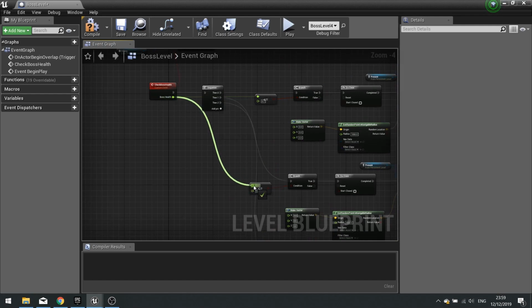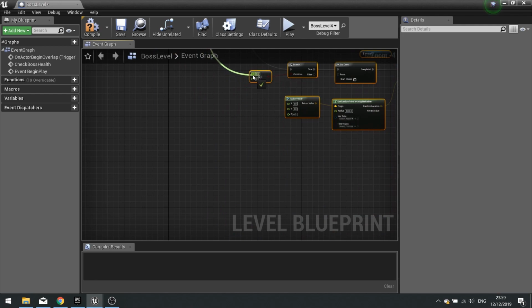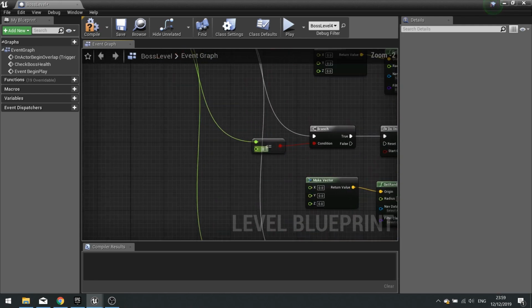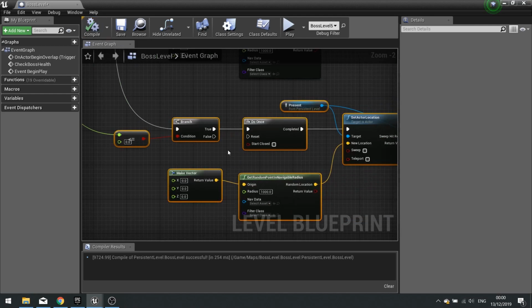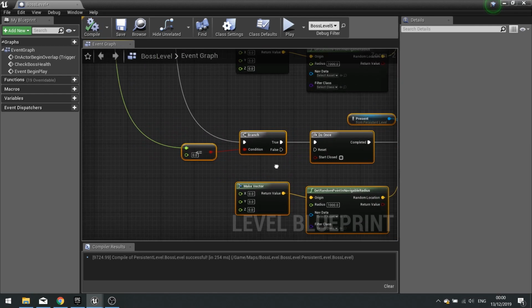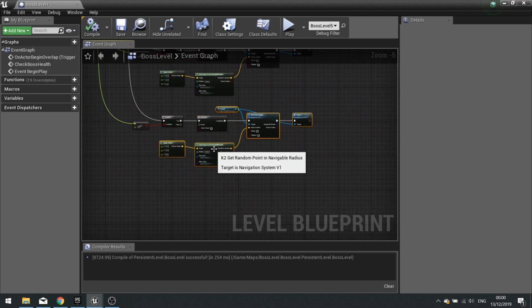Boss's health will go into the top of these comparisons, like so. This value is going to be 0.35, and this value is going to be 0. Compile.